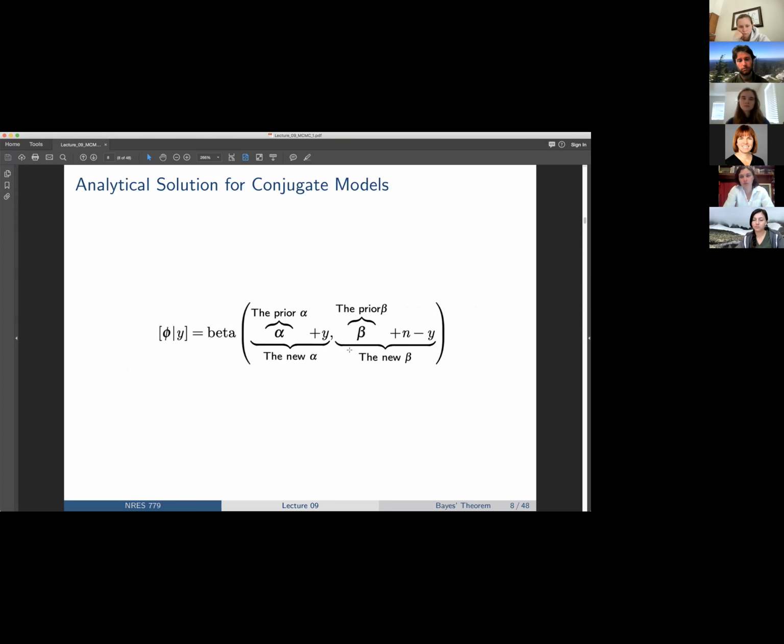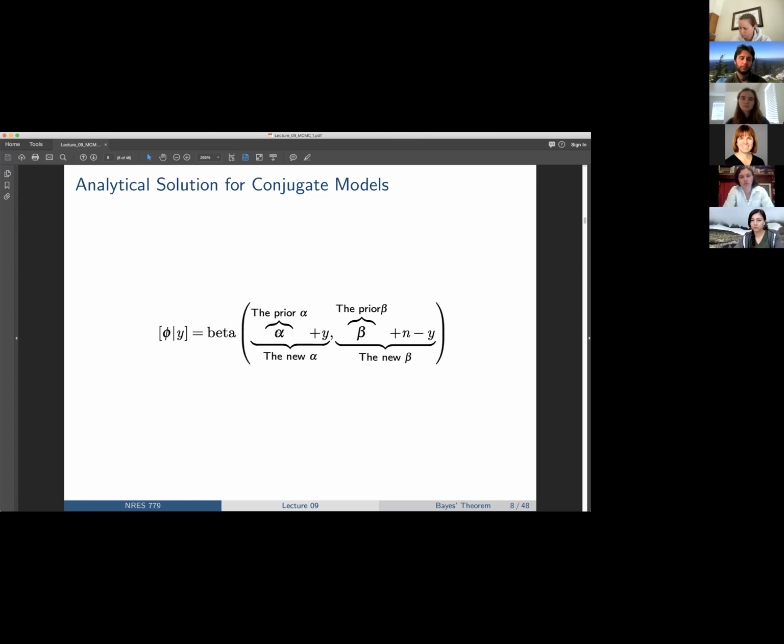When we have conjugate models, we saw this with a binomial beta model where our likelihood is binomial and our prior for our unknown parameter phi is beta. We can work out exactly what the posterior distribution of phi given our data is. We did this on pencil and paper, and we found that our posterior distribution of phi given y is a beta distribution, with a slight adjustment of what the parameters are.